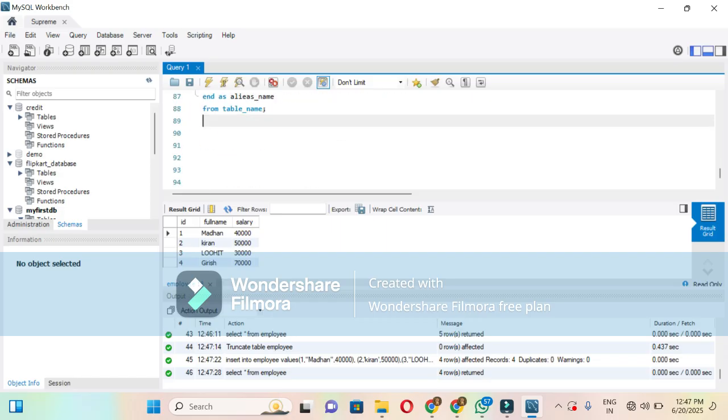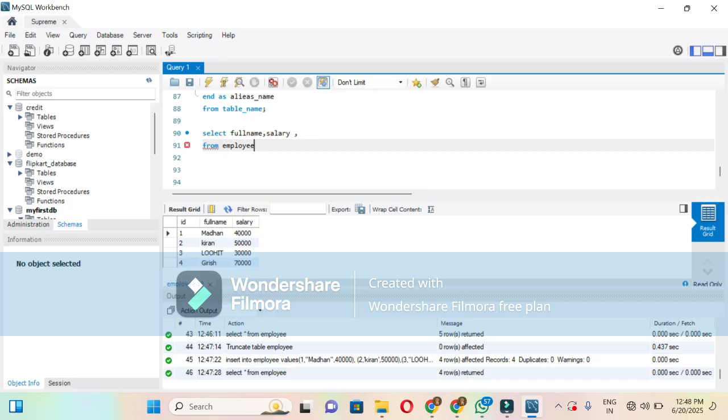Now let us see the example for the CASE statement which we have gone through previously. We'll be selecting full name, salary, and I will use a CASE statement here, and full name and salary will be taken from the employee table.